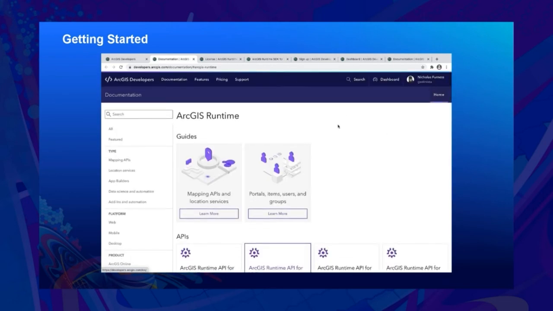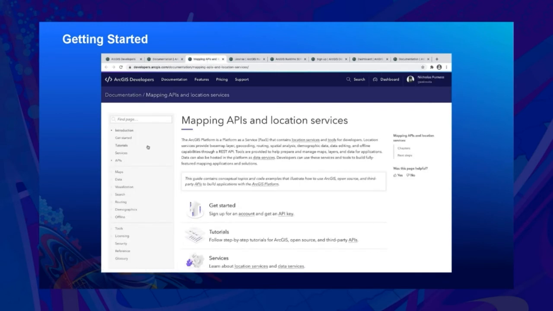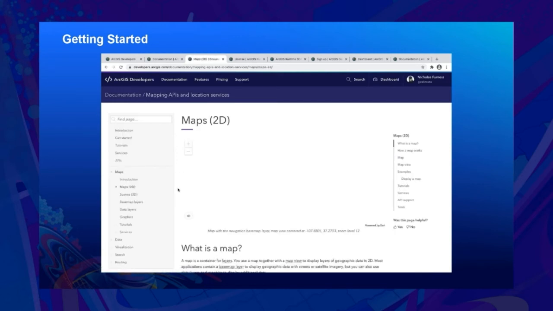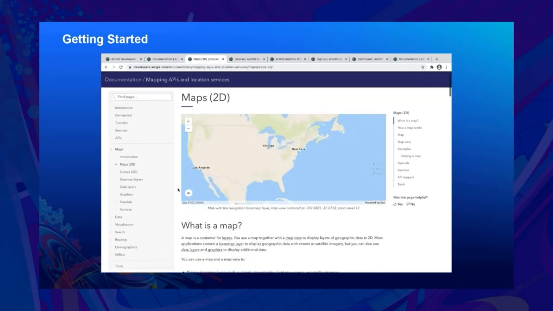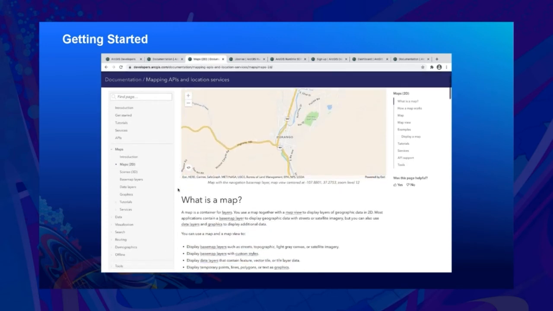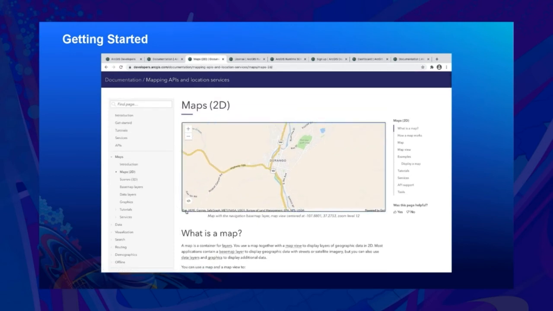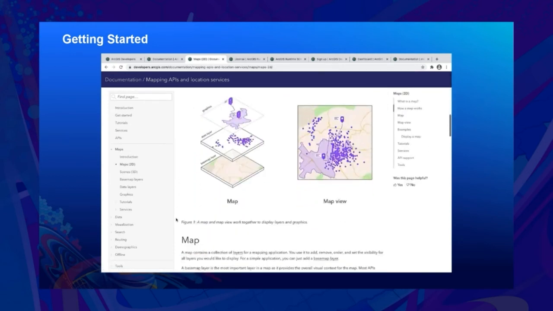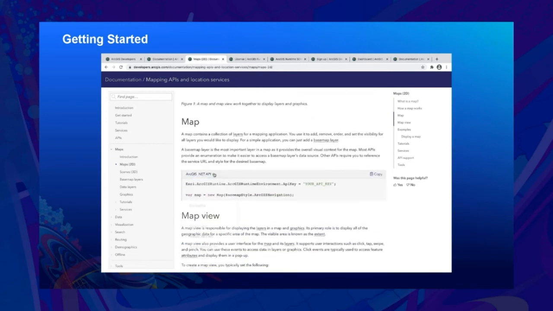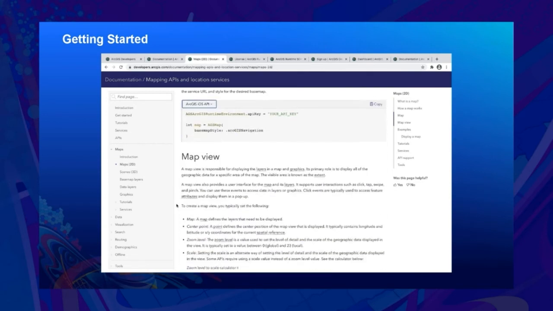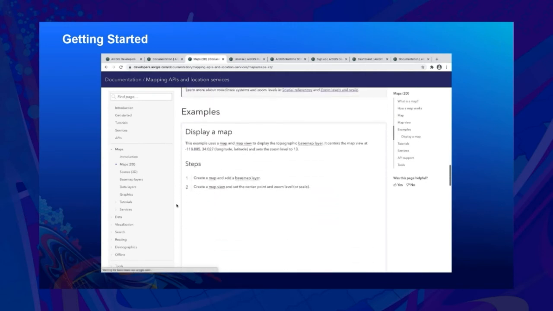Going back to the main documentation page, I just wanted to cover the Mapping APIs and Location Services guide. This is more of a conceptual guide. You can see here it talks about maps, data, visualization, geocoding, searching, demographics, and working offline. In each of these sections is a specific topic that introduces you conceptually to what the platform can do for you. And everything's accompanied by interactive demos, of course, in JavaScript, but all the capabilities are shared by the runtimes as well. Now, you can pick a runtime of your choice and see snippets inline in the pages as you learn about the capabilities of the platform.